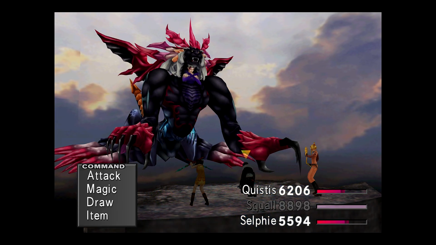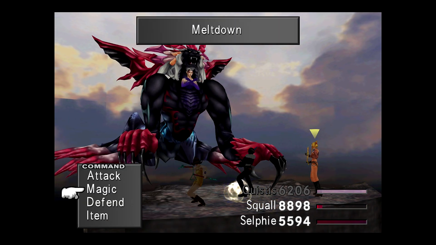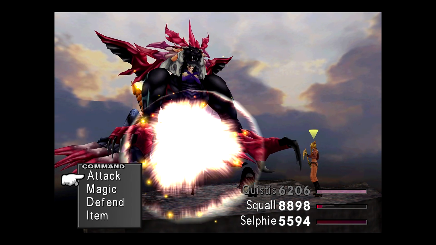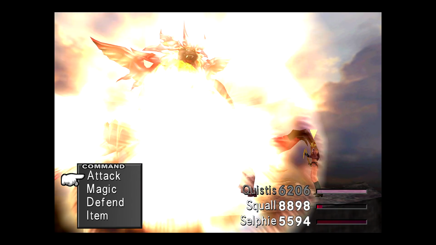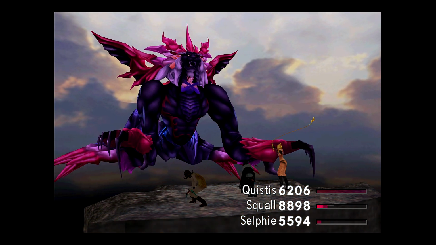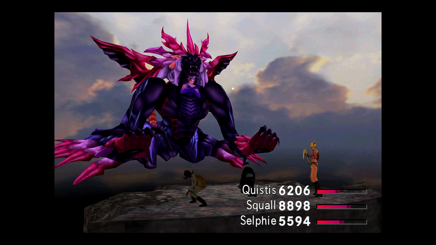So let's go ahead and just... Well, we need to get Meltdown. Meltdown! And I've missed that as well. Make sure this sticks before we move. Oh, you're blinded, Squall. Alright. I was like, why the hell are you kneeling down? Blind does nothing to you or Selfie. You're gonna use Holy against me? Holy shit.